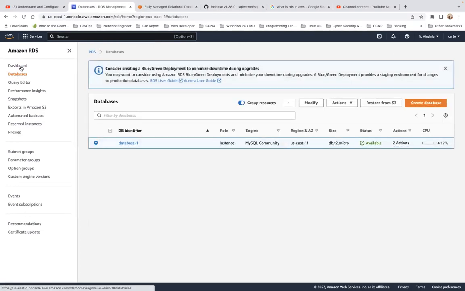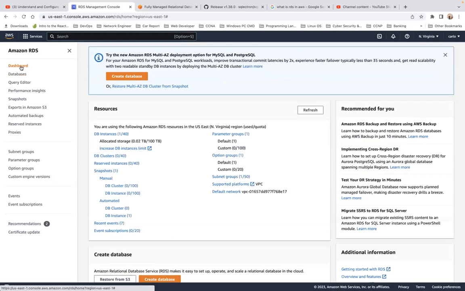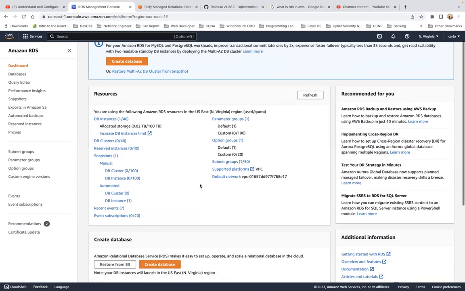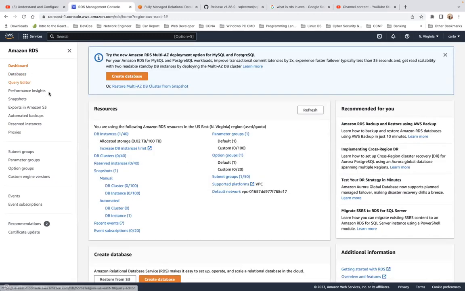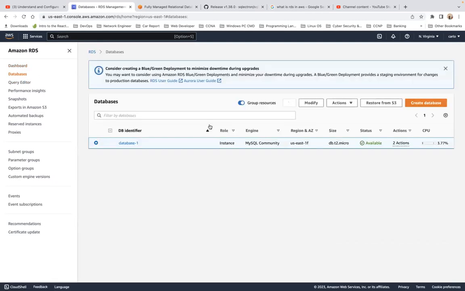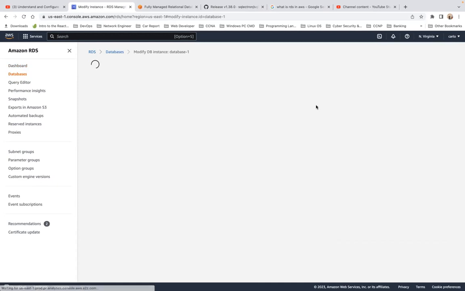Let's go down. Yes, I will need the name so I can connect to it. Databases. Here's MySQL. Let's modify and see.